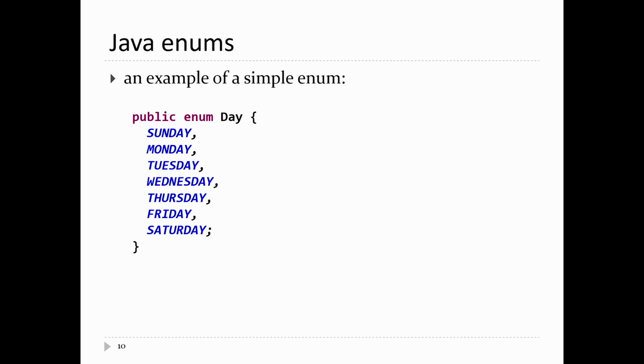The language goes further than just giving you the constants. The language says there shall be only one object called Sunday. There shall only be one object called Monday. There shall only be one object called Saturday. So in other words, the language guarantees that there's only one instance of each of these 7 objects. There's only one Sunday, there's only one Monday, there's only one Tuesday, and so on and so forth. No one can make a new object that's also equal to Sunday.